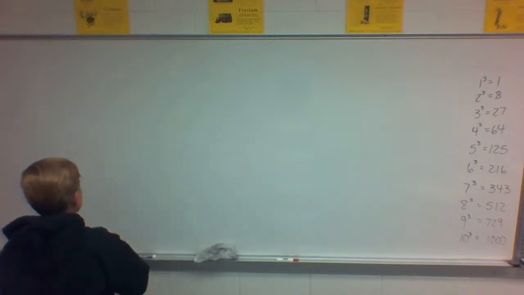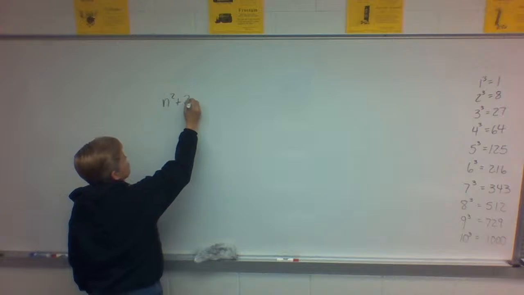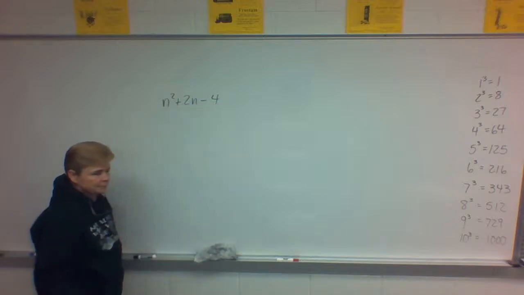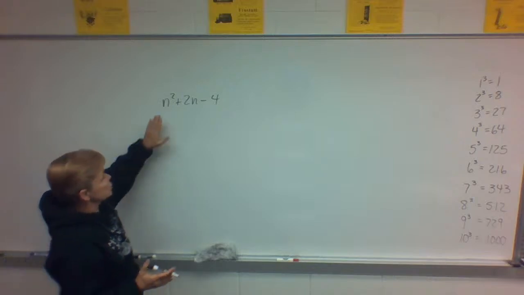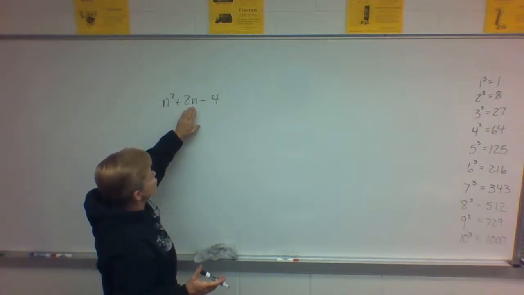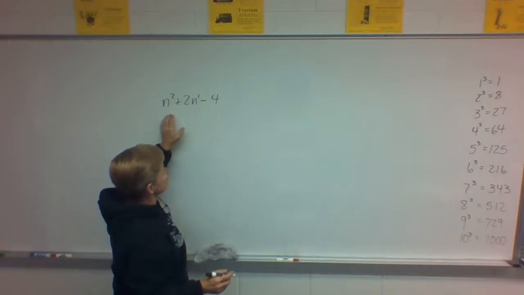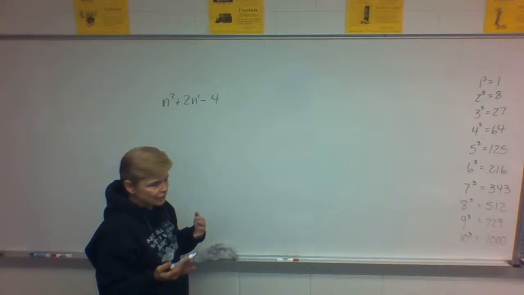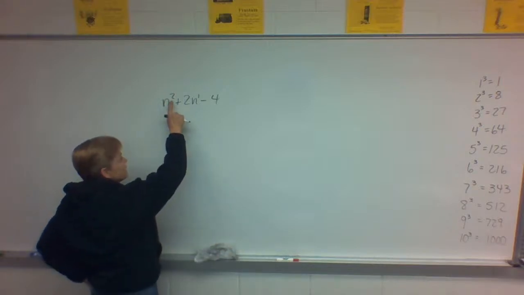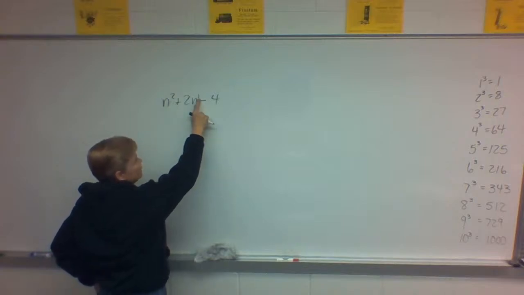When you have just a typical quadratic, let me just write one up here: n squared plus 2n minus 4. That's a quadratic. And what you've learned about quadratics is when you put it in standard form, you put the squared term on the front, then put the linear term or the power of one term next if there is one, and then the constant. That's how you put it in standard form, right? But here's something you may not have noticed because you haven't had anything to compare it to. That's fine. This power right here, half of it is 1. So half of this is 1, and then we have a constant.